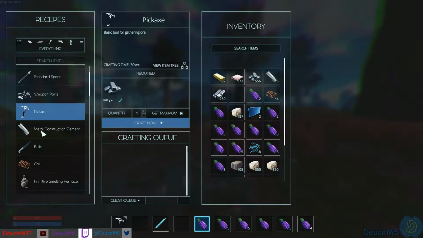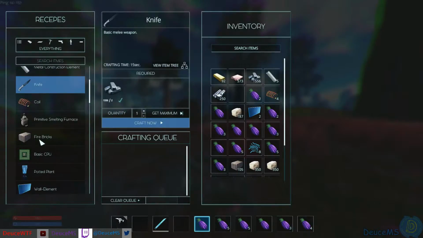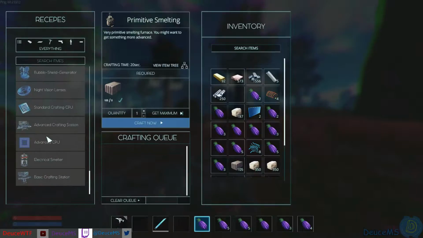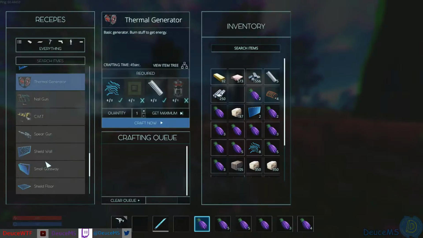Pickaxe, you start with a pickaxe and two glow sticks. Excuse me. I'm guessing that's because they wanted to speed up the process. You just get to building, try to find bugs or whatever. But the metal construction element knife is a basic melee weapon. That's pretty neat. Coals, basic crafting components, so you'll need that for a lot of stuff too. Smelting, primitive smelting furnace. Now there is an electric smelter down here, but you have to have energy for that, which you will need a thermal generator.